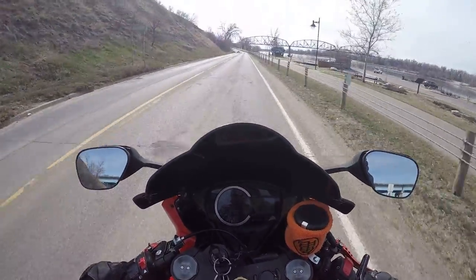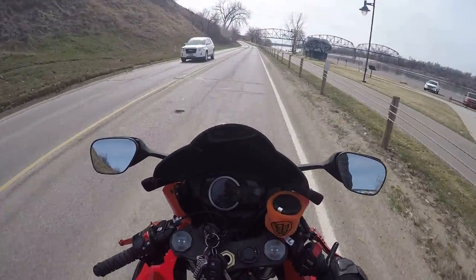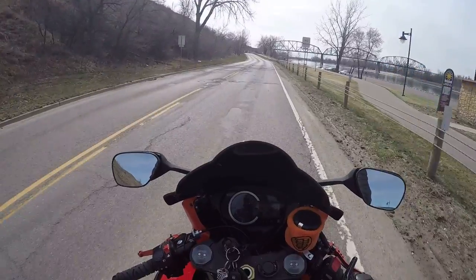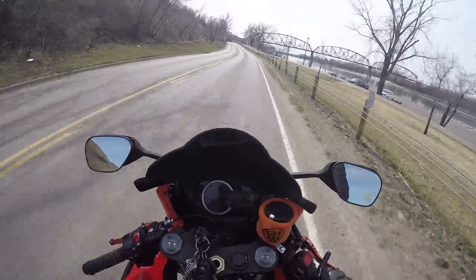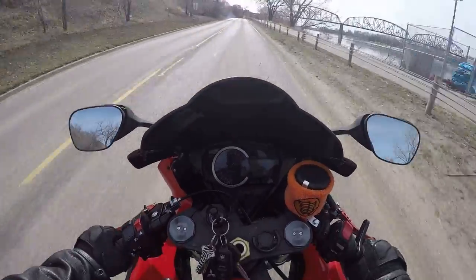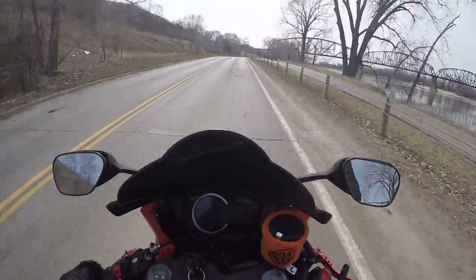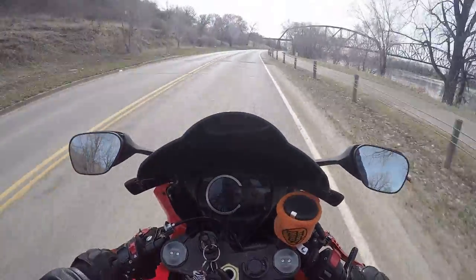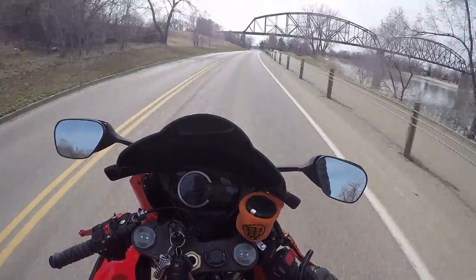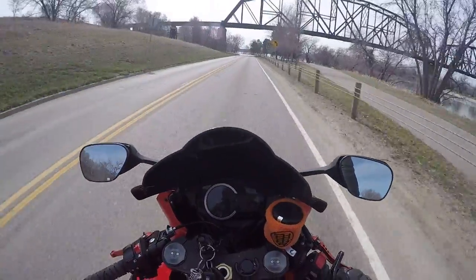First and foremost, I'd like to talk about the bike a little bit. It's the GSXR 1000 2015. And being a 1000 bike, you can expect it on the street to be a little uncomfortable, but compared to some of its competitors, I'd have to say the GSXR falls under more comfort, less aggressive. The riding position on this makes you feel a little bit more embedded into the bike itself, versus some of the other ones that I've sat on feels like you're sitting a little bit higher up on them.